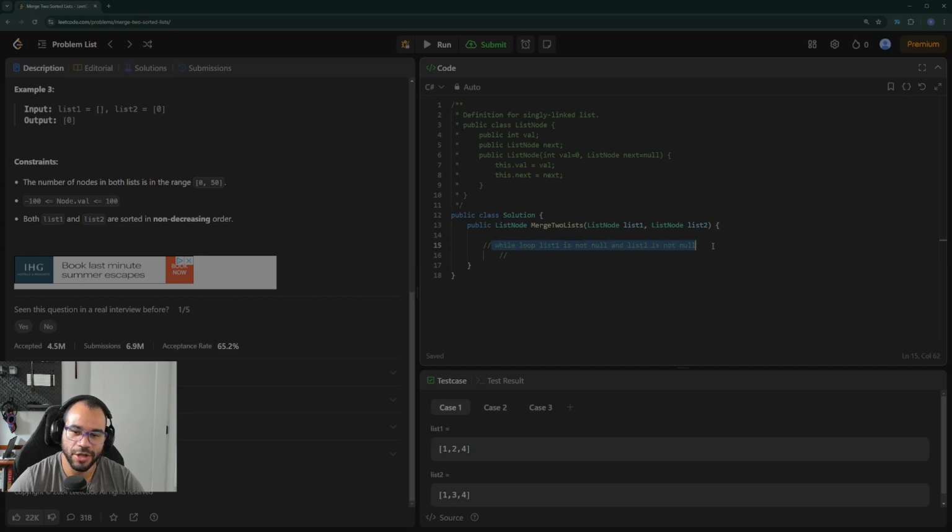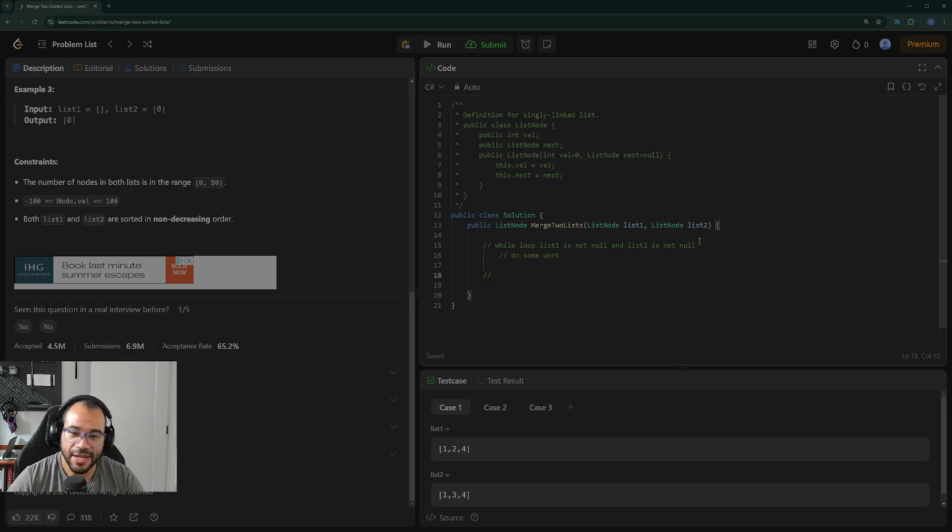If both are not null, then I want to iterate through here, because the moment one of them hits null, I want to exit out. Let me step back. We want to check that list 1 and list 2 are not null. So if one of them becomes null, I want to exit out, and we're going to do some work here.